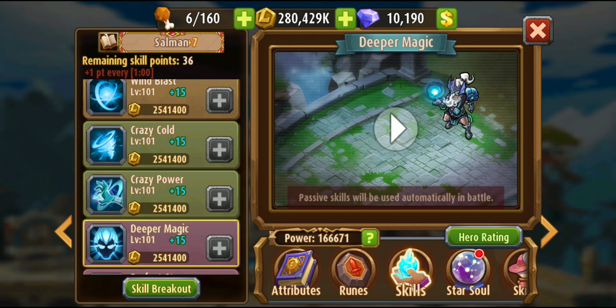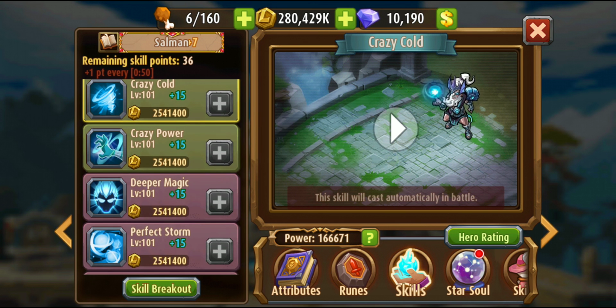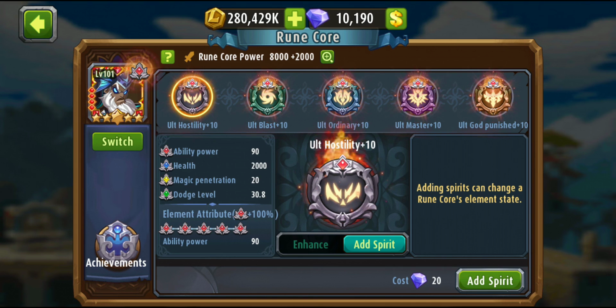Let me tell you the point in brief. Give your Salman the most possible ability power attributes. As an example, these skills, the deeper magic and crazy power, raise them. The rune core, give him the red color, so you will get the biggest amount of ability power for Salman, so you can get a higher rank against Spar. That's the first key hero in this game mode.